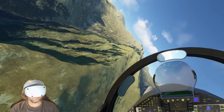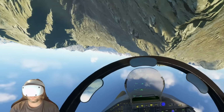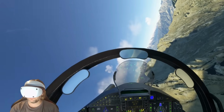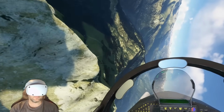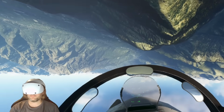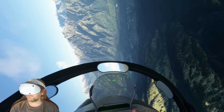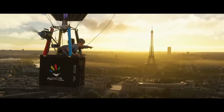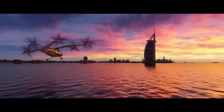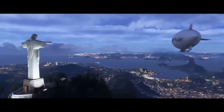However, it seems that the streaming, in terms of the level of detail and all of that world data, is only going to be processed in real time. For example, if you're flying straight ahead, then it'll load the data in a sort of arc so you can see what you're looking at. But what does that mean for TrackIR users, and more importantly, what does it mean for VR users when you're quickly moving your head left and right? Is there going to be a discrepancy or lack of detail as you move around?